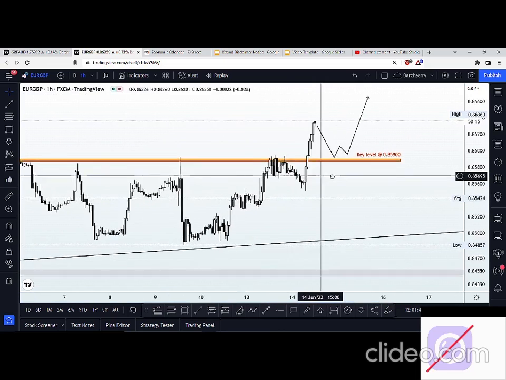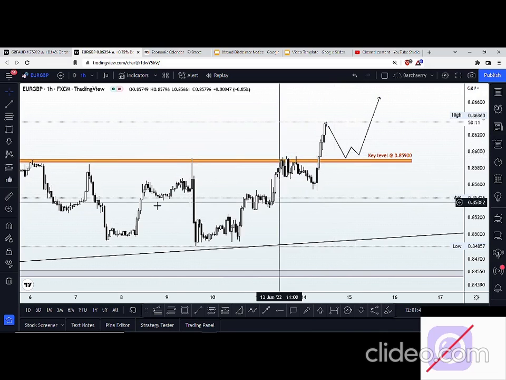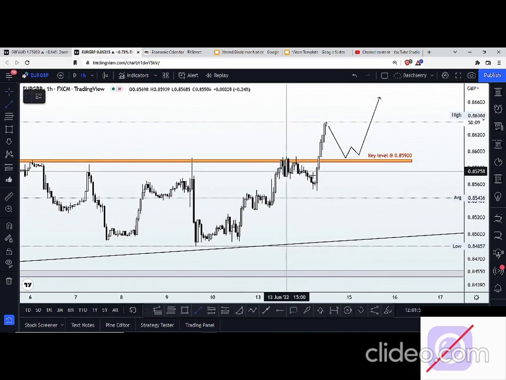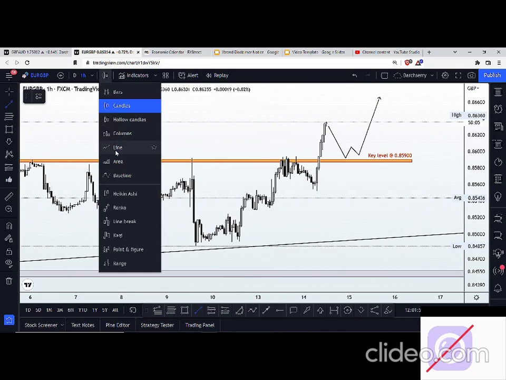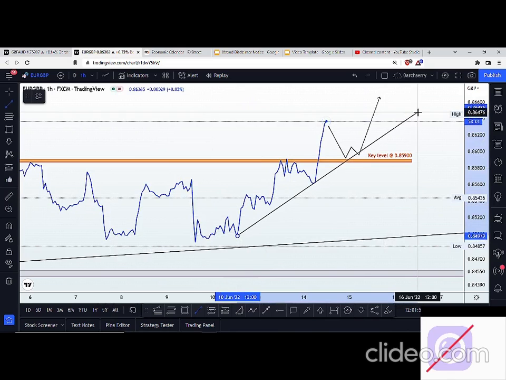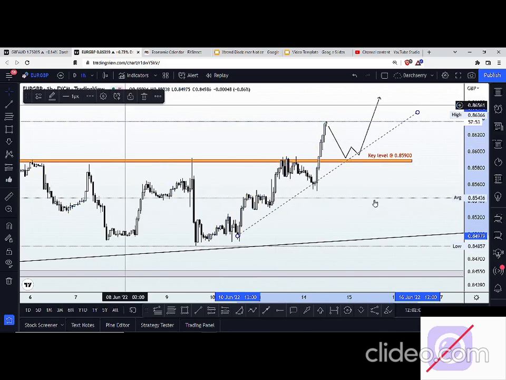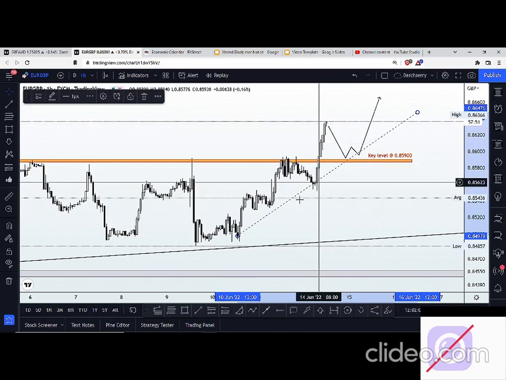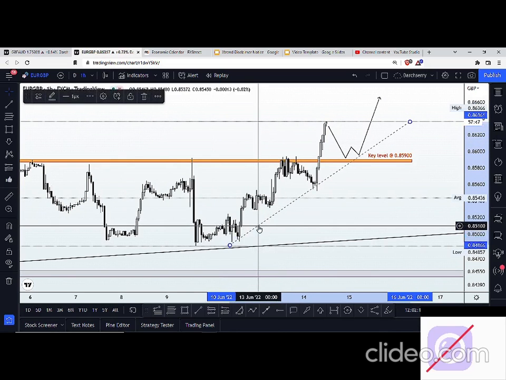So going into the New York session, I'm not sure if price will come back down into this area at this point, as we have actually missed that opportunity on the Euro GBP. If I bring out my line chart, I can identify a temporary bullish trend line around this area, which we can also use as our yardstick going forward. There is a possibility that price could come back down into that bullish trend line. Then we look forward to a trend continuation to the upside.